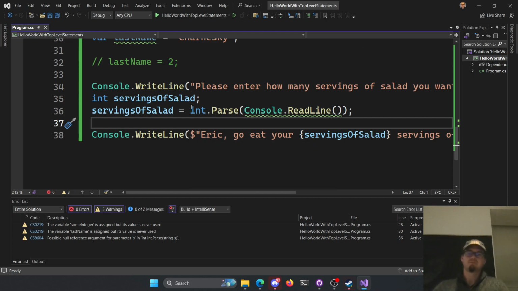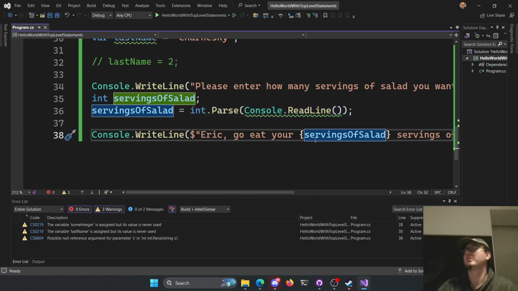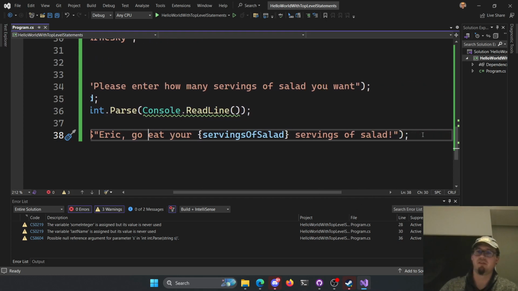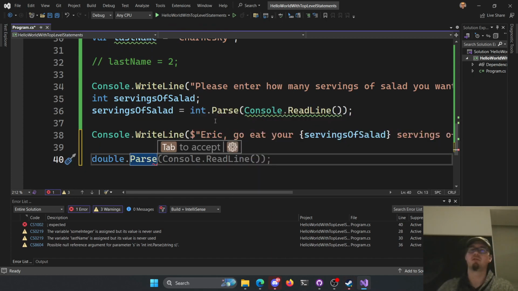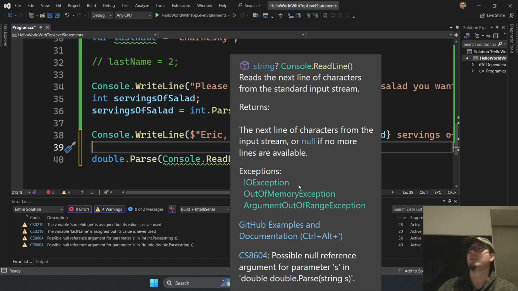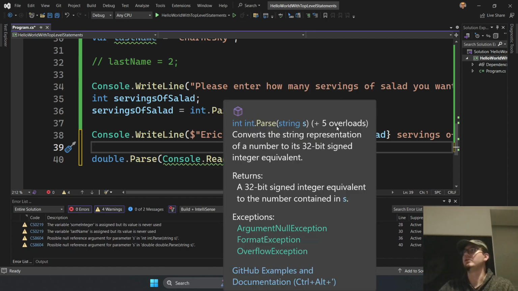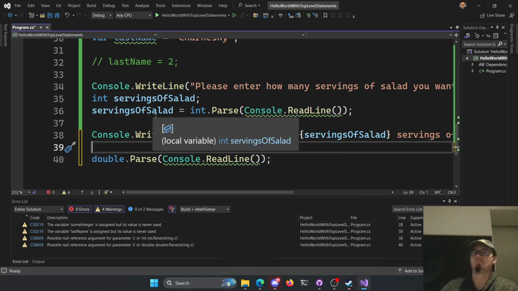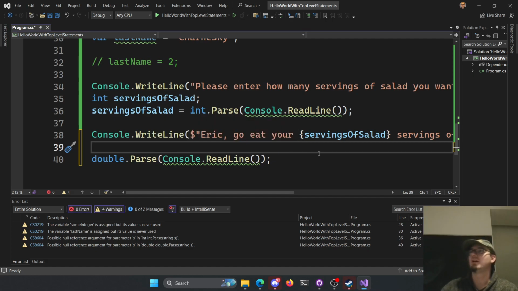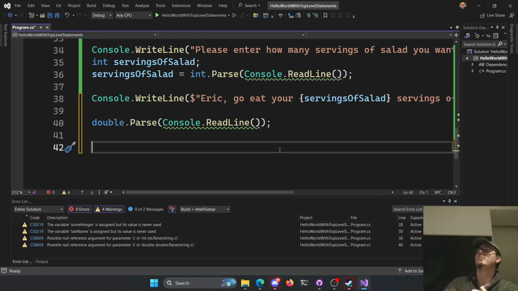All right, so we can start reading values out and doing something with those values, right? We can do arithmetic here, those sorts of things. If you want doubles, we can convert with double.parse. Those sorts of things are pretty easy. Read line, right? So turning strings into values is useful if you want to do arithmetic. If you don't need to do arithmetic, leave it as a string. It's not going to hurt anything as a string if the only thing you're doing is spitting it back out. But if you want to do some arithmetic and figure out how many servings of salad you've had in the day to make sure you fit your food pyramid and that you'll make your nutritionist happy, then you can do arithmetic here with it. Again, it just depends on what we're doing with it here.